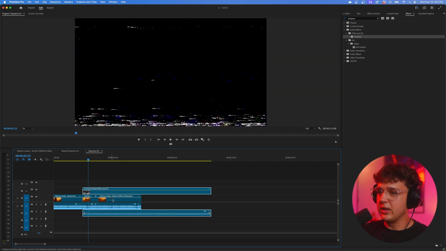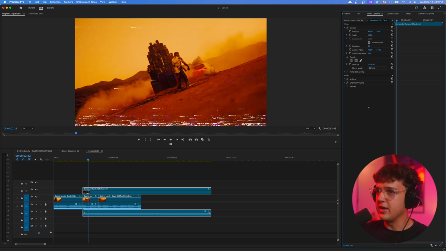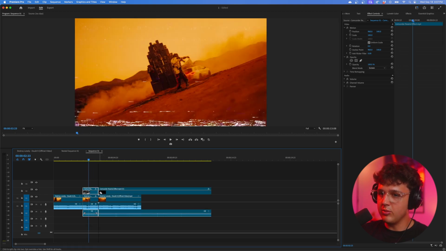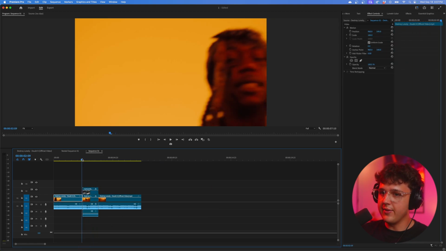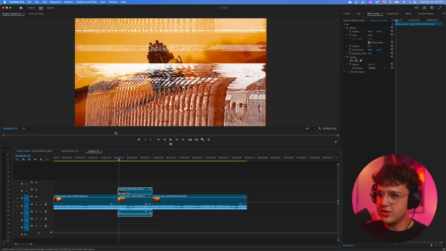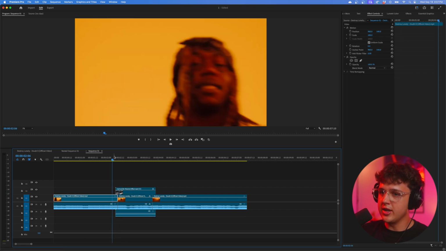Now what we're going to do is we're going to click on it, go over to effect controls here in the top right, and we're going to go ahead and change the blend mode from normal to screen. You guys can see it's just going to get rid of all the black parts right there. Now we're going to press C on our keyboard and cut out the rest. You guys can see we have a glitch effect come into this part right here. What I recommend doing is pressing S on your keyboard and just having it come over a couple frames before, just to transition it a little bit better.